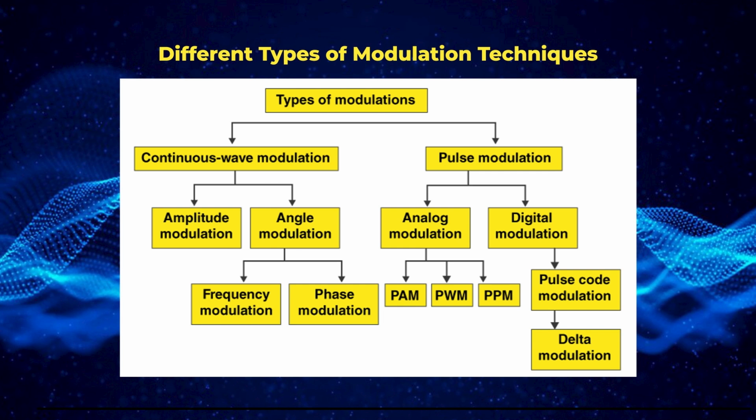Then the third one is frequency modulation. Frequency modulation requires larger bandwidth than amplitude modulation but provides better noise immunity and fidelity. Here we can see the amplitude modulation, the SSB modulation and frequency modulation, where frequency modulation requires larger bandwidth as compared to amplitude modulation, but its main characteristic is that you will find a better noise free system.